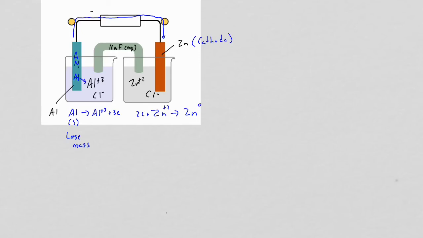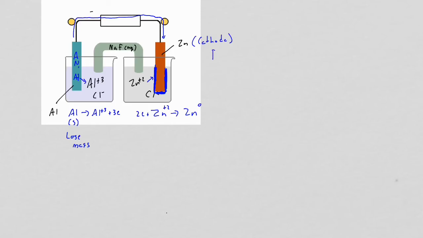The zinc ions are turning into zinc atoms. And so what's going to end up happening is on the surface of this electrode, the zinc is turning into solid zinc. And so what happens is the cathode actually gets larger. Now this doesn't always happen, but in these voltaic cells it usually does, because the metal ion turns into the metal atom, and the atoms precipitate onto the surface. Cathodes tend to get larger, whereas anodes tend to get smaller.